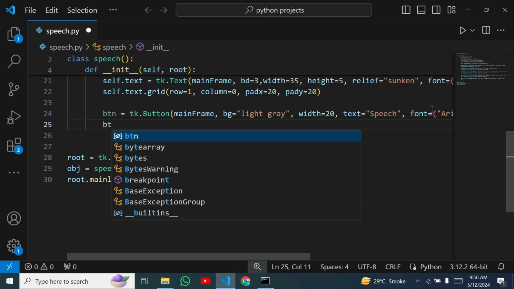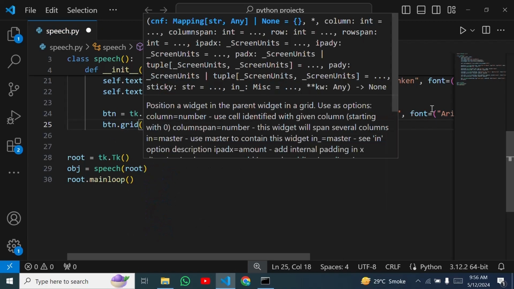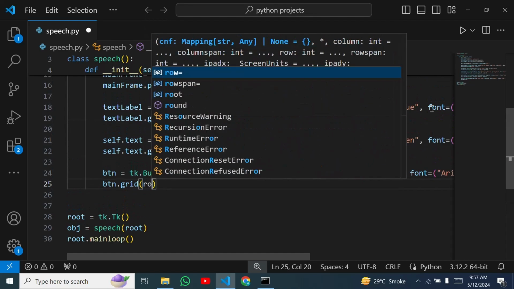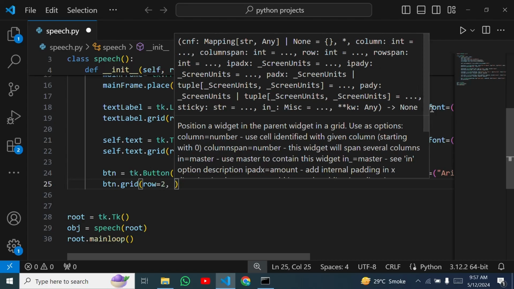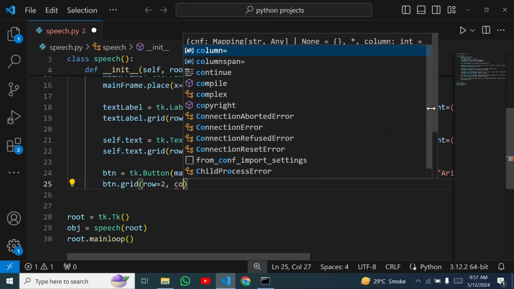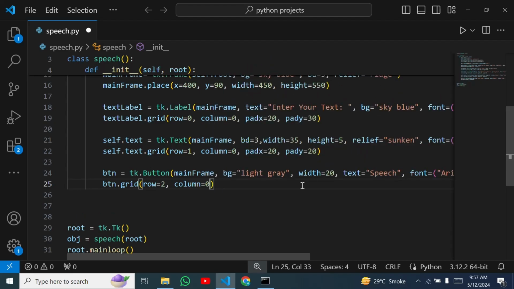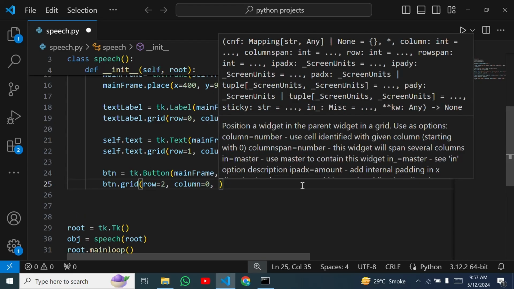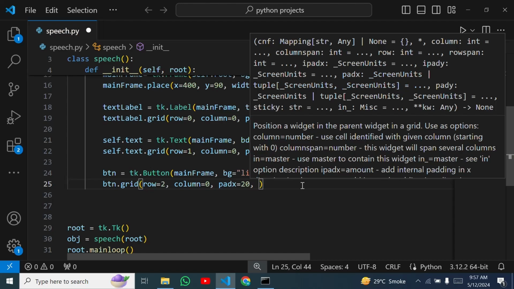So here I will use btn dot grid. Now I have to define row number. So here I will use row property, and then I will create it in our third row and first column. Next I have to give value for padding. So here I will choose padx for x-axis, and then I will give value 20, and then for y-axis I will give value 22.